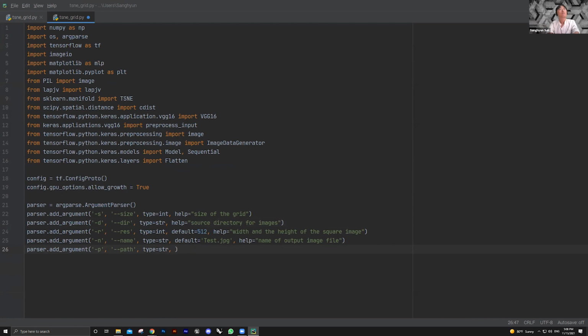we can set the default as the current folder that you have the code in. To do that in Python, you will do dot and the slash. If you do this, it will just save your new image into the folder that you have the Python code in.